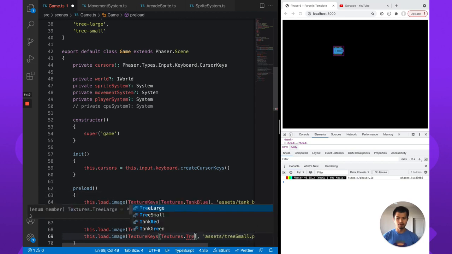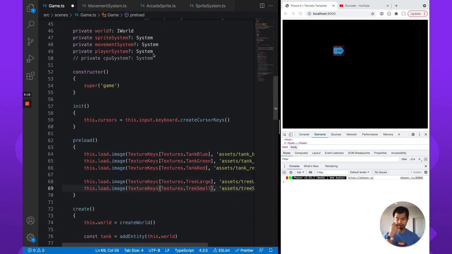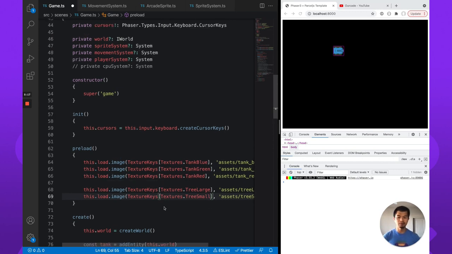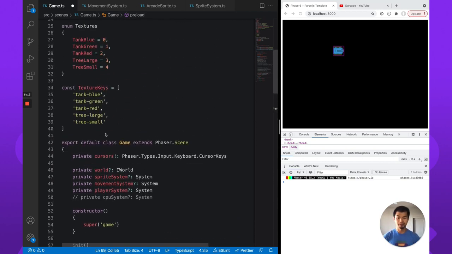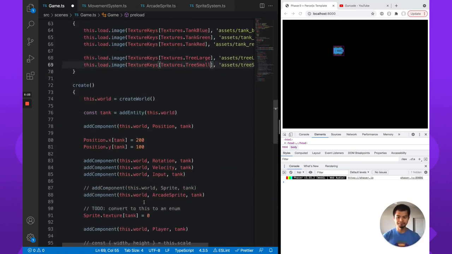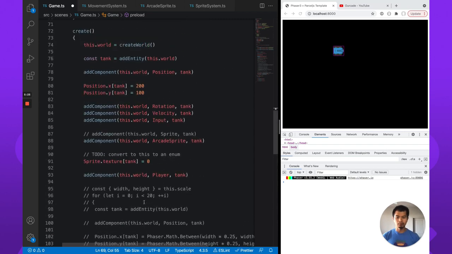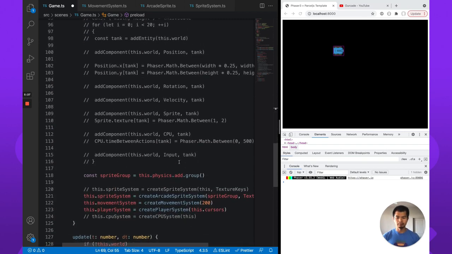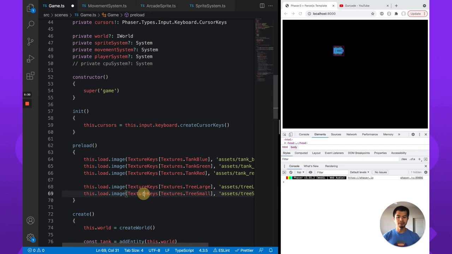Tank tree small. Right? So we're not going to have any typo errors, and whenever you want to use anything here, it's going to basically have to exist in here, or you'll get a runtime error more or less immediately since we're preloading these. Okay. Well, actually, I don't know if JS will give you a runtime error other than making this undefined.